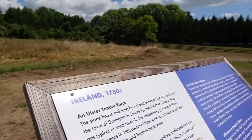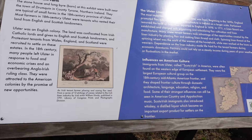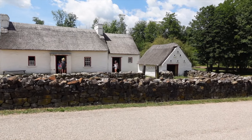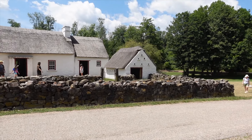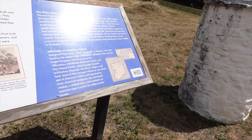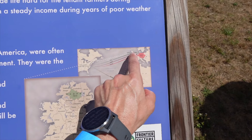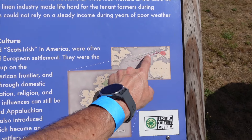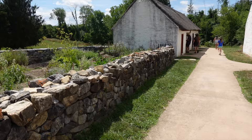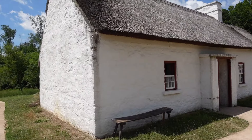Ulster was an English colony — now North Ireland. The king was trying to fill it with Protestants from Wales, England, and Scotland. Most originally came from southern Scotland, right on the border — people who'd spent centuries battling the English, hardened people who lived off the land. They came over and settled mostly the frontier, in the mountains. Your traditional Appalachian hillbilly or redneck probably has Scots-Irish ancestry. All the good land was taken so they came out this way. They were in Ulster about 100 years until food shortages drove them to America.